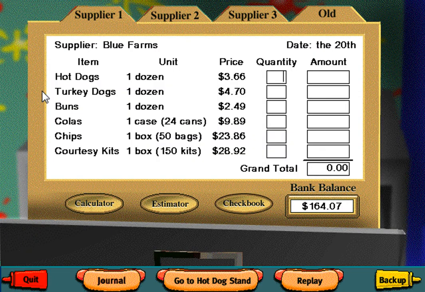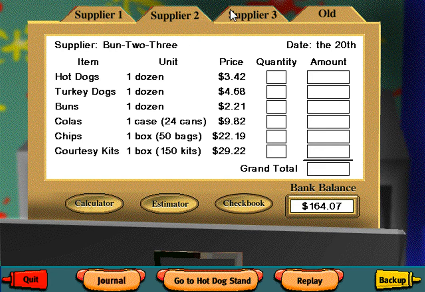Alright, I guess I have to order stuff. This guy's obviously the cheapest. We don't have much. So like five? Sure, that'll work. We'll do three. Actually, we'll do five. That'll be good. Three boxes of chips. No, we can't do that, dog. Two boxes of chips. We can't do it. There we go. Perfect.